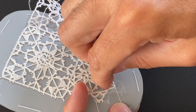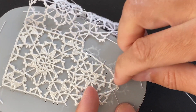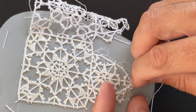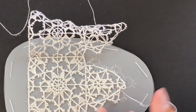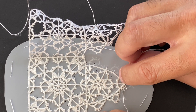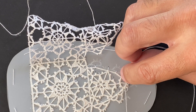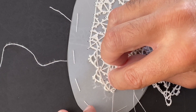From here I'll throw my thread back to where it's even with the arc on the interior of the point and I'll create my loop. This one will buttonhole across completely with no picot, and then we'll work a second loop running down the other side, which we will work halfway across and then throw back to the first loop and work our very top picot loop.